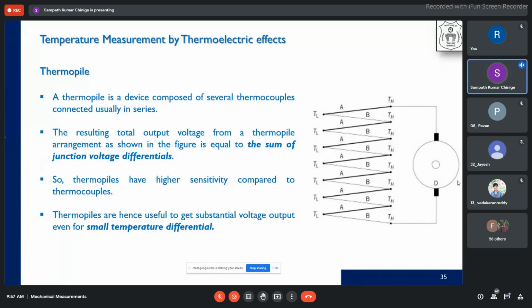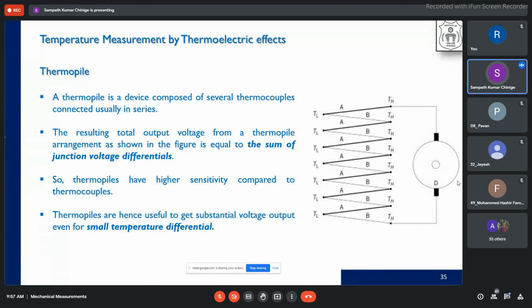Now let us move on to the temperature measurement by thermometer. From this, what you understand is that even though the temperature difference is high, the voltage or potential difference that is created or measured is pretty low. So naturally, the smaller the value that we get, the smaller the sensitivity. So what can be done? People have thought of it. What can be done to actually increase the sensitivity of the instrument?